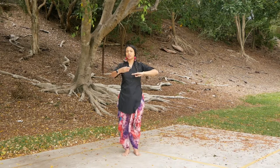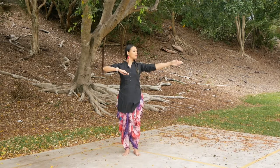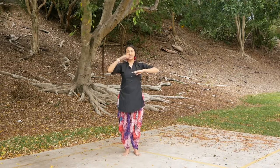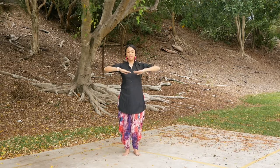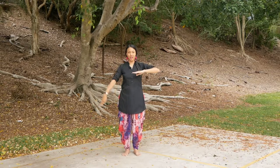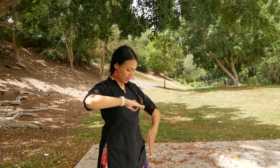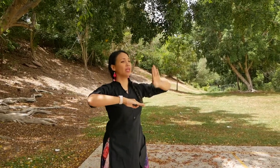When it gets tricky, doing these two is the hardest, and getting it in timing with the feet. So remember, from here, dropping down for one, taking it around for two, three and four, five, six, seven, eight.